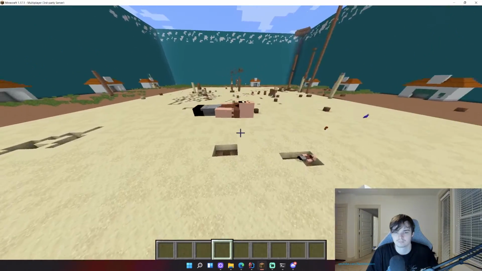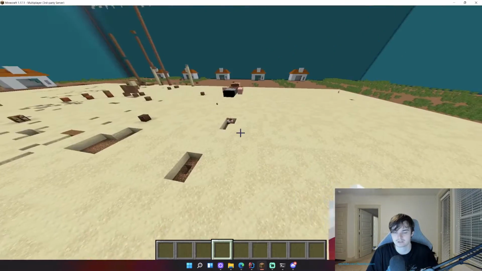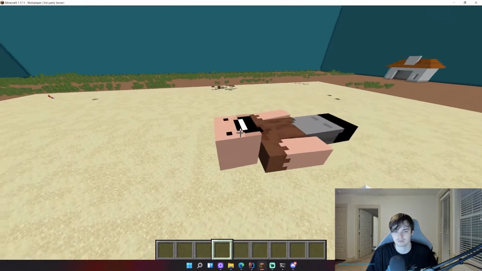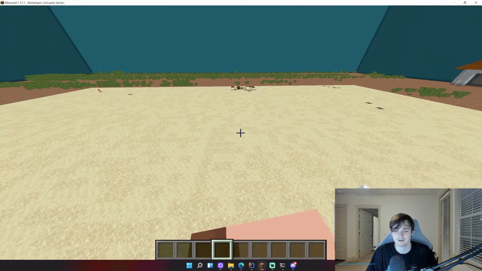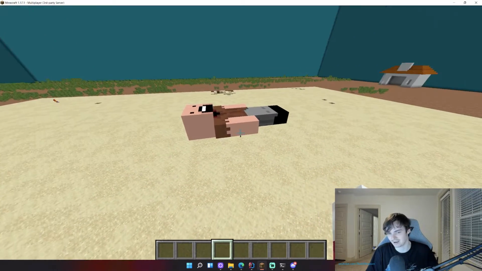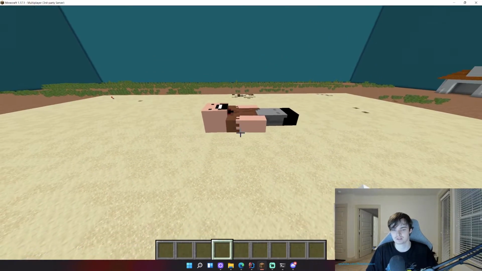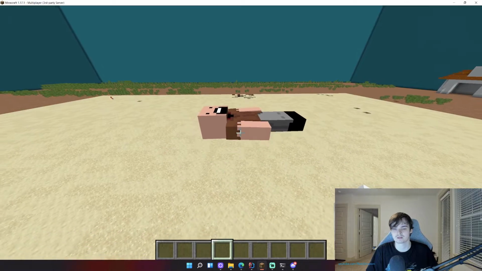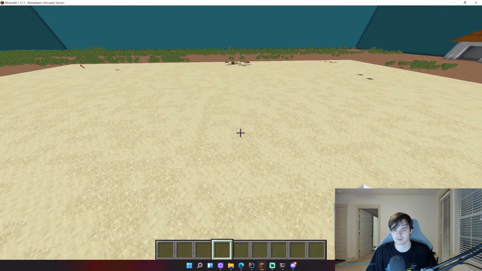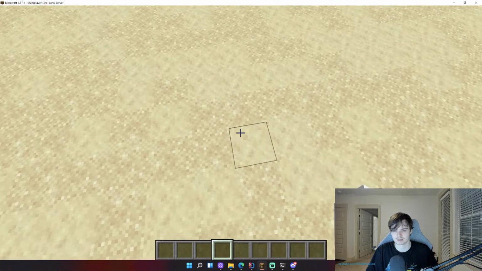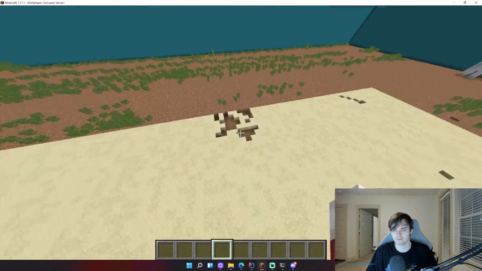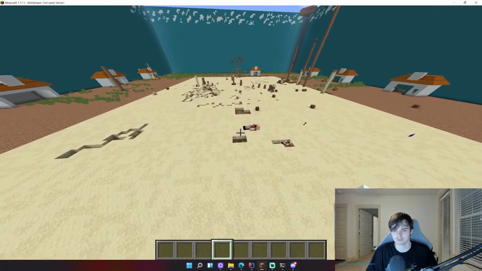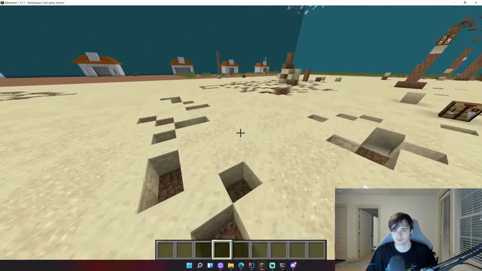Now, all we've got to do to make sure that they spawn on the ground is, when they die, get the location of where they died, the Location object, and then use a simple loop to keep going downwards until you hit something that's not air, so a solid block. And then once you find a solid block, you can break out of the loop and then spawn them at that location, and they should spawn on the ground, okay?